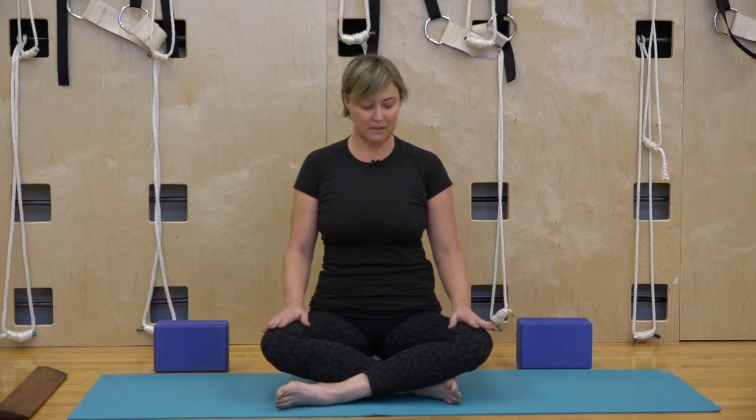This is the final class in this series, and so we'll be doing a review of some of the poses that we've gone through, and we'll focus also on the hips and pelvis. So we'll start seated in Sukhasana, or easy pose. We'll cross the left shin in front of the right and allow the feet to be forward towards the knees, or the fronts of the thighs.